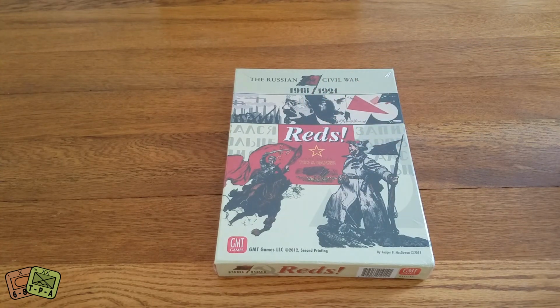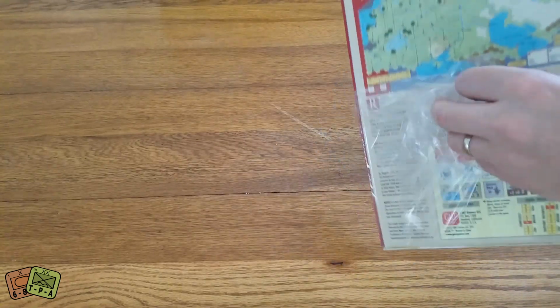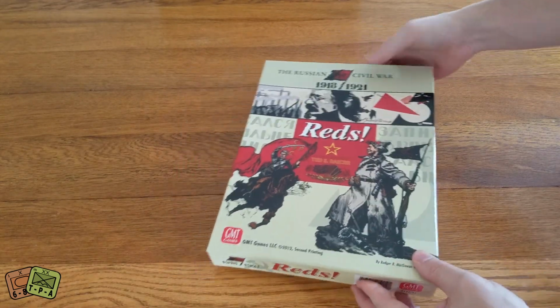It's 1918 to 1921. And this covers the Reds taking power, and they're fighting against, if I can crack this open, the Whites, which are the old Tsarists, and it's them vying for power to try and regain control of Russia. And there's various factions helping either side.